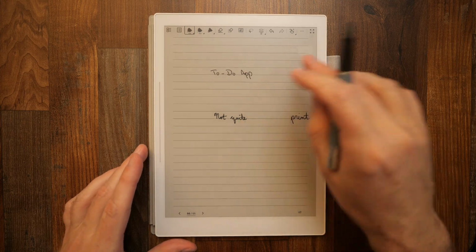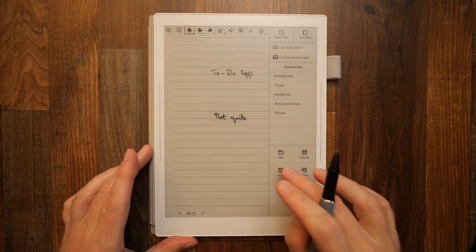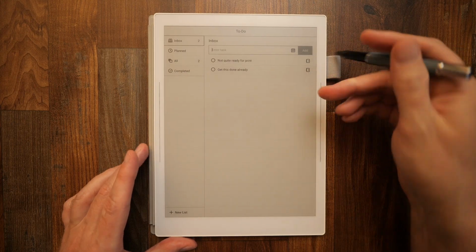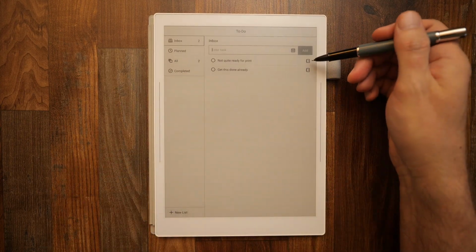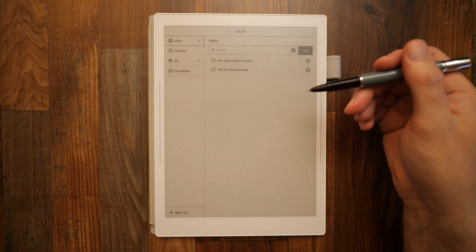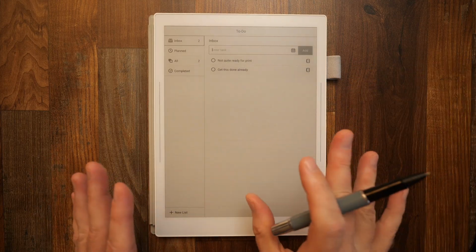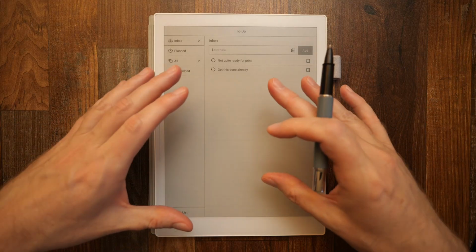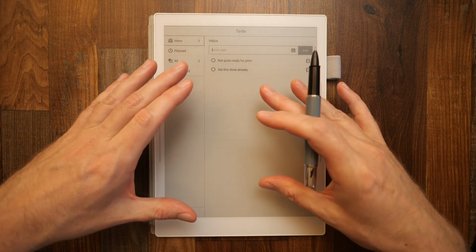Oh, I accidentally deleted that, but that's okay. Let's go down, go to to-do. See, it's unaffected here. So there's only linkage in the sense that this icon takes you to where the to-do was generated, but there is no connection. So the to-dos actually now live independently, if you will, within this application.